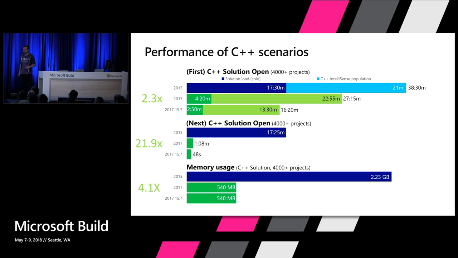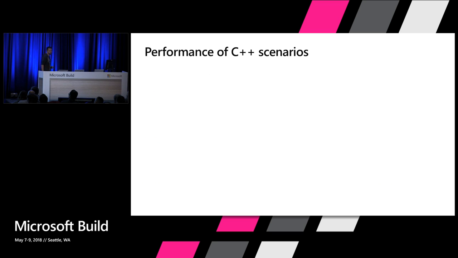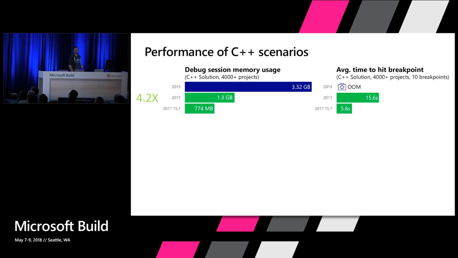Memory usage has also dropped. And this gets even more exciting when we talk about debugging scenarios. So when you're doing a debugging session in 2015, you're coming dangerously close to the 4 gigabytes barrier. And there were scenarios where you weren't really able to debug. Well, we definitely fixed that, and debug fastlink is vastly improved in this release to be more respectful of the memory that it consumes and be a lot faster, as you can see from the average time to hit breakpoints.